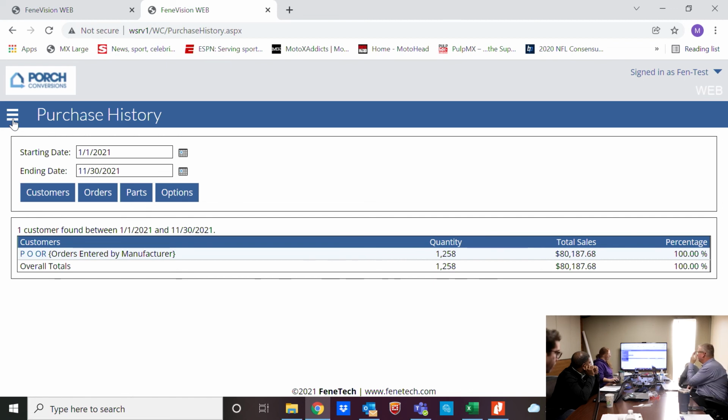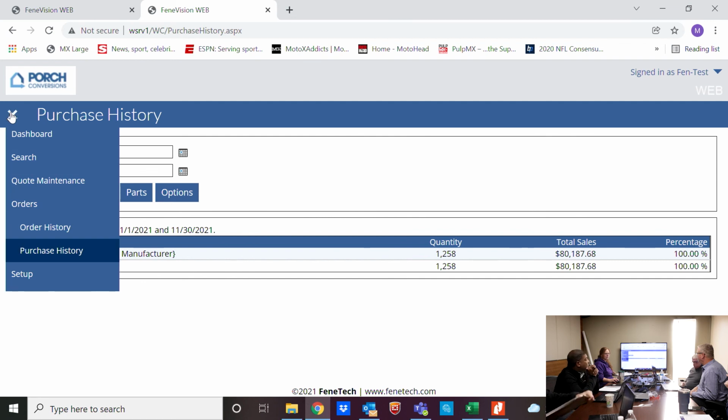And this version is what ABC in Madison will be using. Will they have porch conversion on the top left all the time? Yes. Okay, so that's always going to be on it, so they know they're going to be in a porch conversion Fenevision online ordering system. When they generate quotes, that will be the time where they can personalise them and put their own label on.